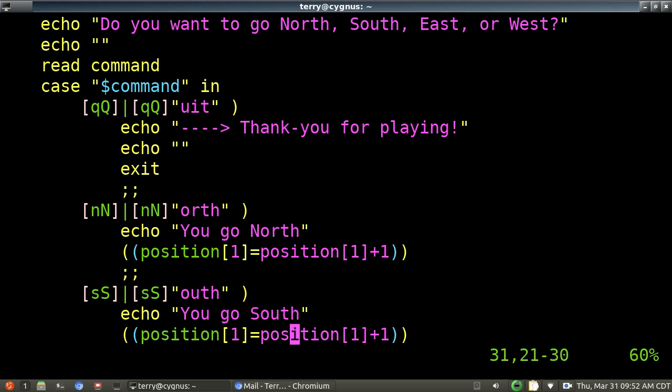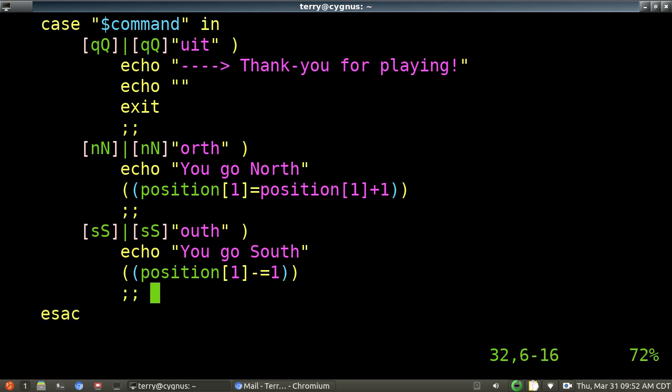And then I'm just going to go, actually let's do this in a different way just so that it reminds you how to do it in a different way. In this case, I just went position 1 minus equals 1. And remember, that's short for position 1 equals position 1 minus 1. I'm going to do these cases in 4 different ways so you can see 4 different ways that variables can be incremented and decremented.